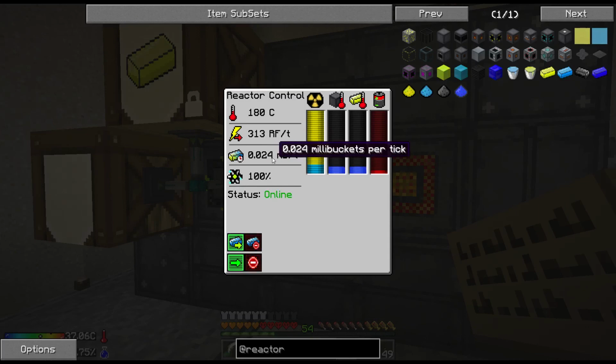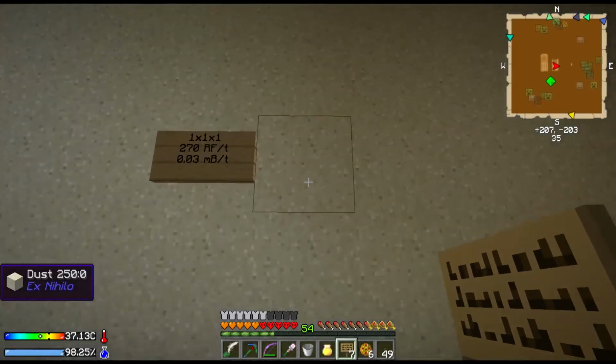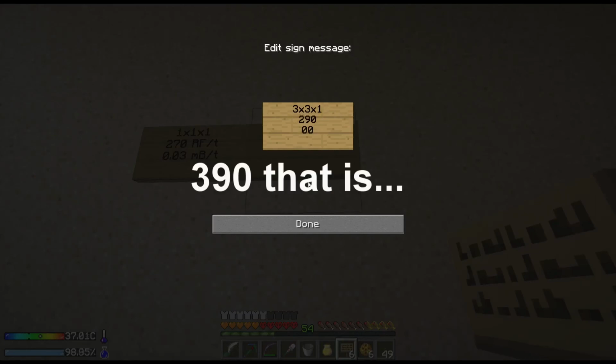0.25, because I think it uses more when it's putting more power out. So we'll go with that. So about 390 and 0.25 by 3 by 1 is about 290 and 0.25. Okay, so yeah, numbers, come on, 0.25.